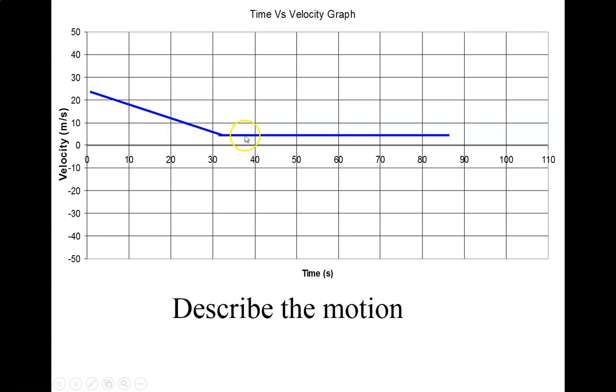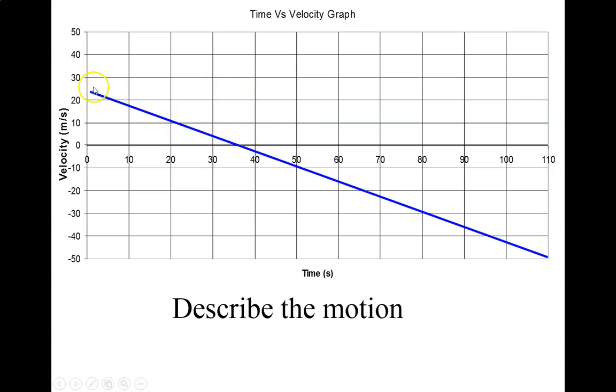And then when we reach this line here, we don't stop. We're moving at a constant 5 meters per second. So moving forwards and slowing, then moving forwards at a constant velocity. If we extend that line, so we're moving forward, slowing, slowing, slowing, slowing. Once we cross the axis here, that's when it's stopped. So it stopped for an instant, and then we're moving backwards, getting faster and faster and faster. Okay, so moving forward, slowing down, coming to a stop, and moving backwards, getting faster and faster. It's getting faster because the numbers are getting bigger. It's going from minus 30 to minus 40 to minus 50.